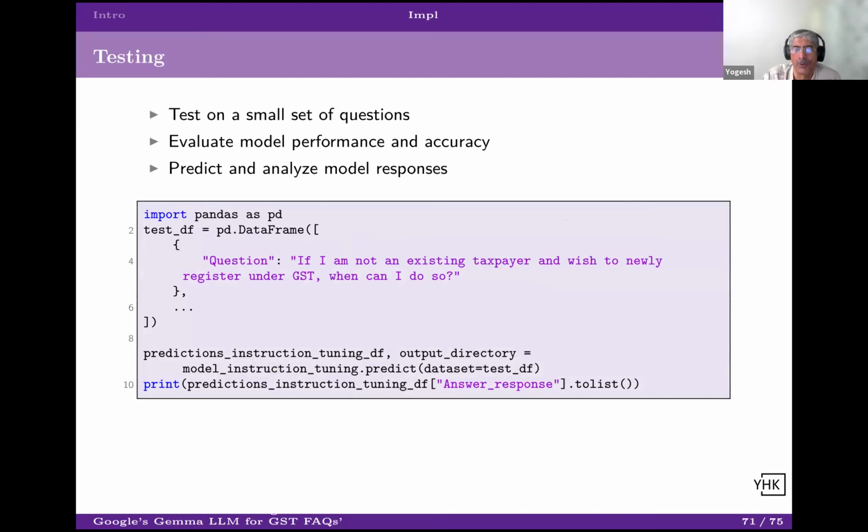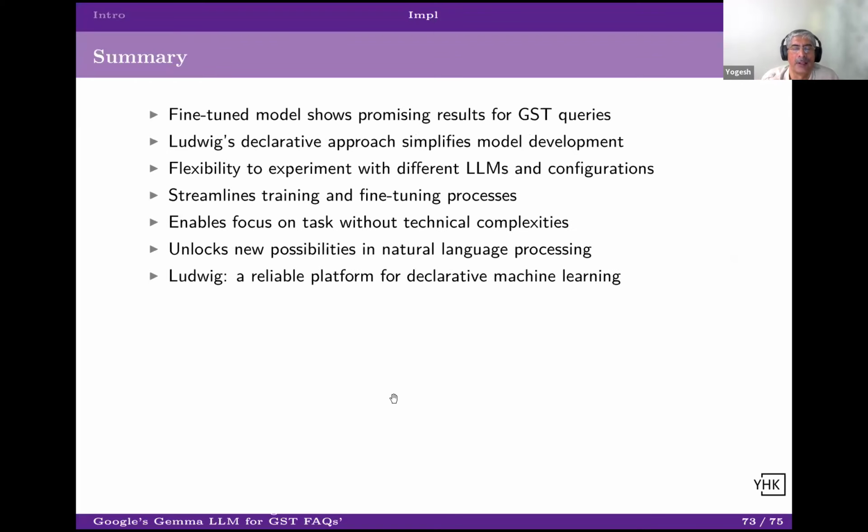Okay. And if you want to have expert level controls, of course, you can have expert level controls in the configuration file itself. So this is what I wanted to cover: introduction to fine tuning, Ludwig, an actual one example, end-to-end example.